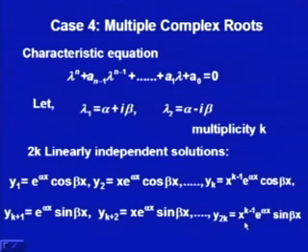The kth solution would be x to the power k minus 1 e to the power alpha x sin beta x. So, for the roots we have the solutions corresponding to e to the power alpha x cos beta x, where we multiply by x square and so on till x to the power k minus 1, and in the second set of solutions we have e to the power alpha x sin beta x, multiplied by x square and so on till x to the power k minus 1. That is what we had learned.